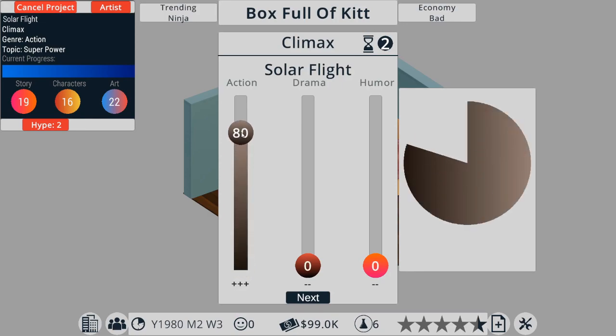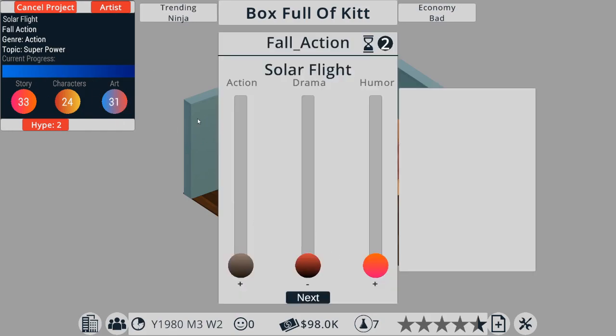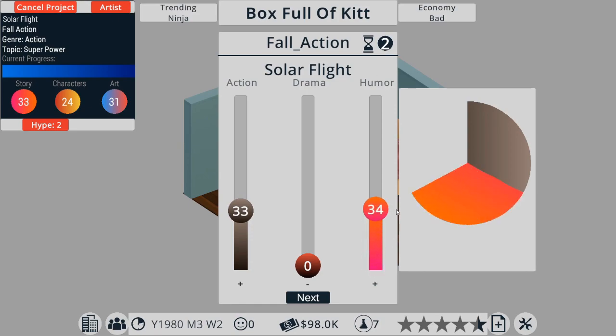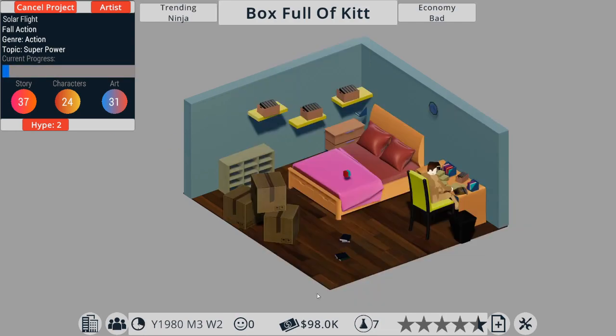I think we need a lot of action in the climax. We need a little bit of drama and a little bit of that. Can I get a bit more of that? Thank you. There we go. Let's get that going. After all, this is for children, so I'm imagining the drama doesn't have to be too high. We got story, characters, and art is doing okay up here. What have we got? So we got full action. I don't know what any of this means, but let's go... A bit of that, tiny bit of drama, a bit more of that, and a bit more of that. We're just going to keep, or maybe a little bit less of that and a bit more of that. How about that? Let's go with that.